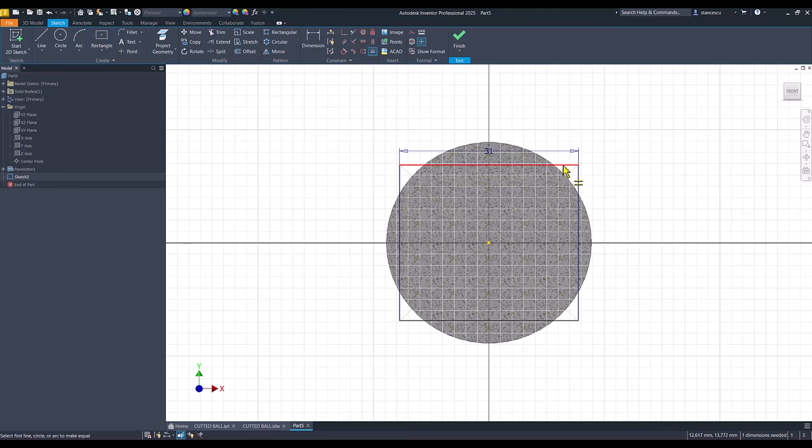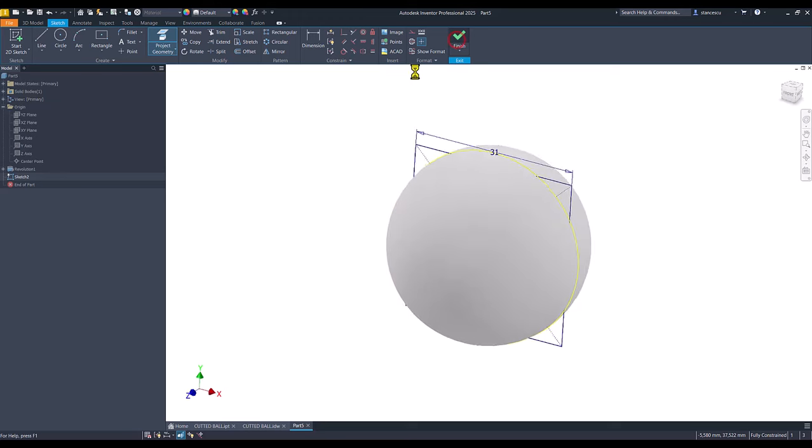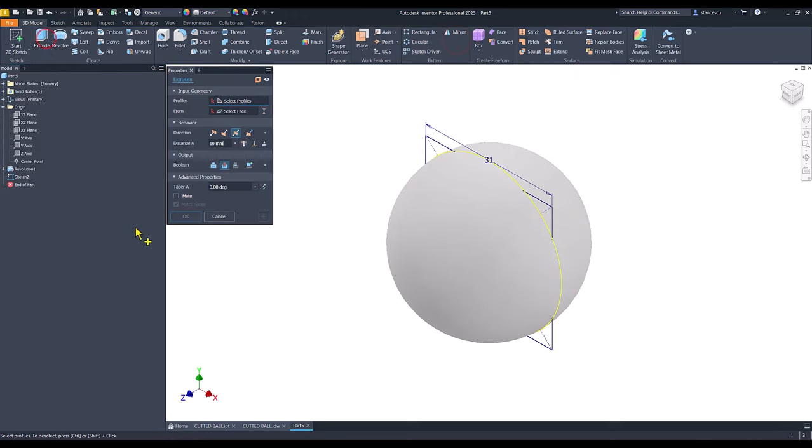We have to project the circle, finish sketch, extrude. We cut this area, these 4 areas, symmetrical, cut all the way.